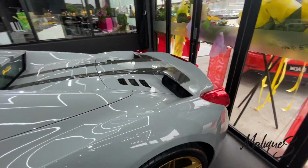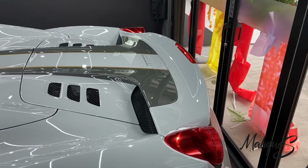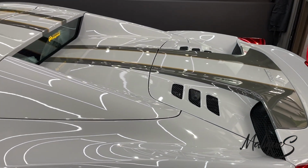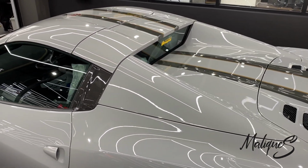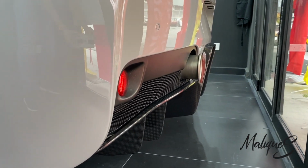We go to the back. Obviously the stripes continue from the front all the way to the back in the Grigio Suro stripes with the gold lining there. And at the back, carbon fiber rear diffuser. Man, this car is beautiful.